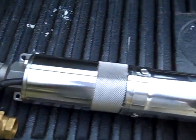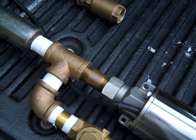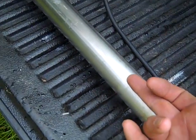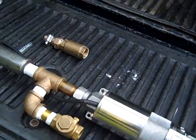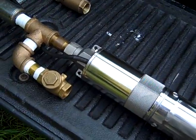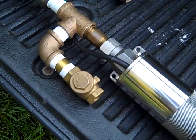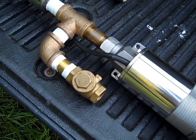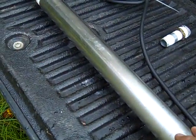This allows water, when you're hand pumping, to travel up through here and into the pump and lift it as you normally would. But what this also does is when you have your solar submersible pump running and you want to pump water up through the same delivery system, this pump comes on, pushes water up through the drop pipe, goes by the sucker rods, and delivers all the way to your final destination.